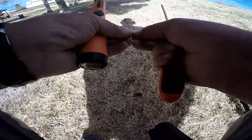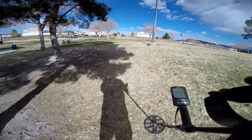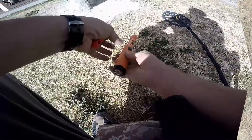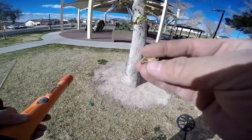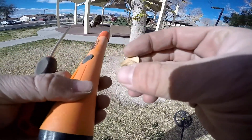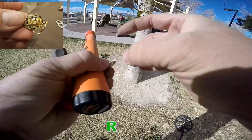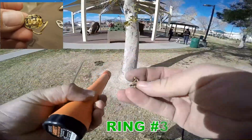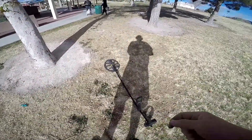This is a low 20 — probably a bottle cap. Oh no, it's a nickel. Actually, it was just high enough to hit that little higher tone — not a nickel, a dime, sorry guys. Oh! What do you got there? Oh, we got another ring — it says 'Lucky,' but it is anything but lucky. Looks like it has a little etching in there. It came from the silver range — probably brass. Three rings in a few minutes, not too shabby guys!